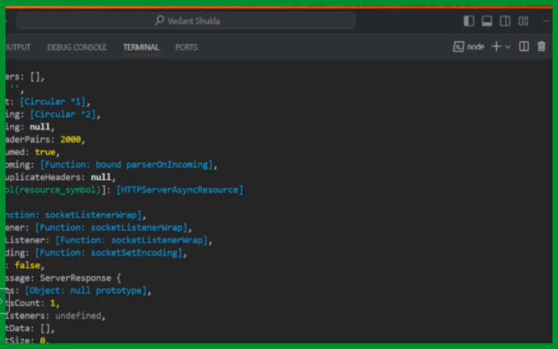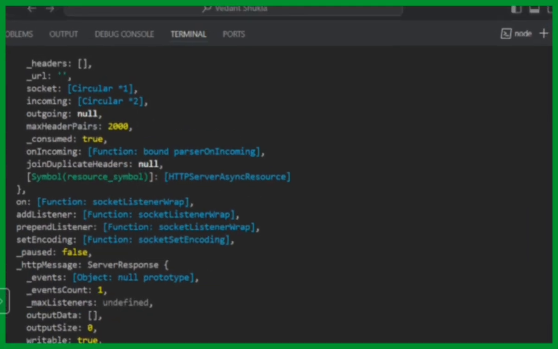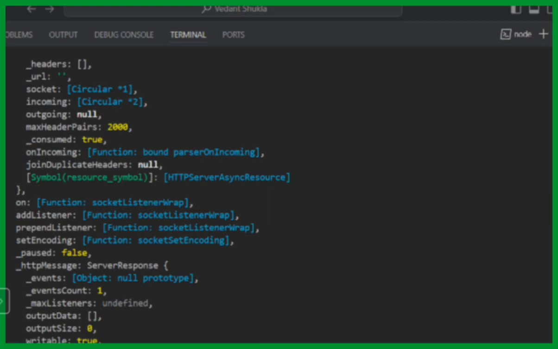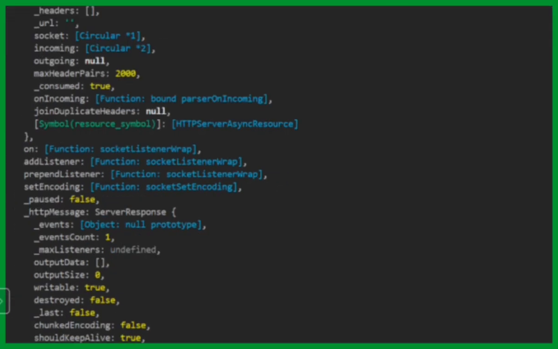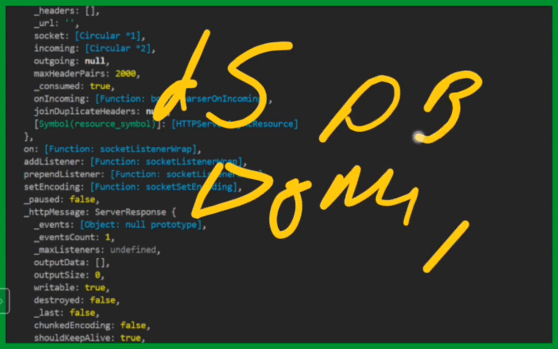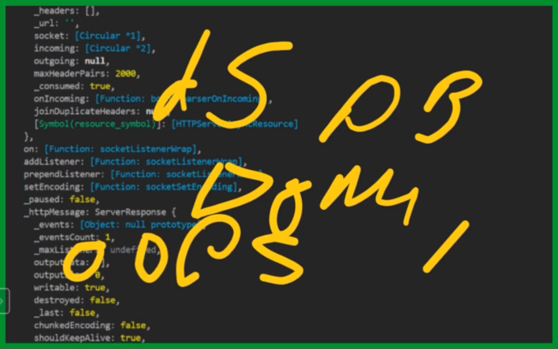So by the help of this replacer function that we created over here, we have resolved the problem of the circular reference in JavaScript. If you want to talk about the real world example of this whole scenario, circular references are common in large data structures, especially when working with DOM elements, databases, and if you know, OOPs is also a use case of this.